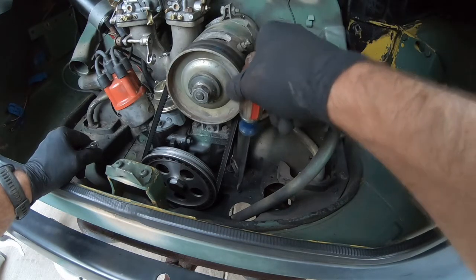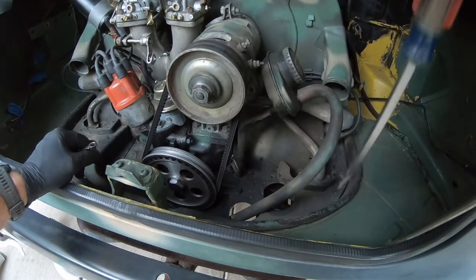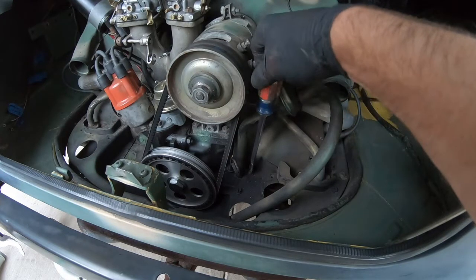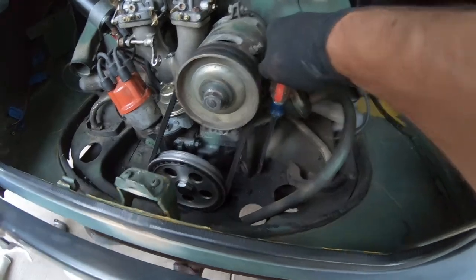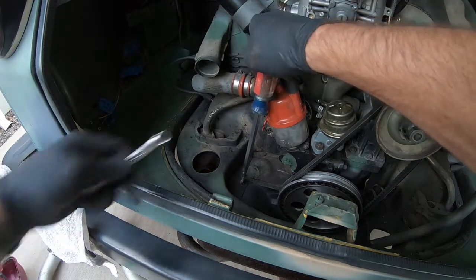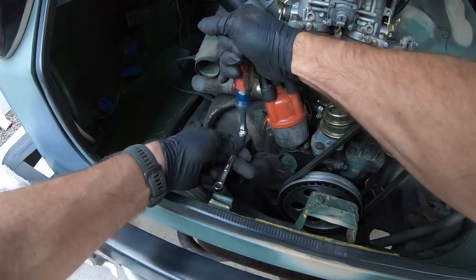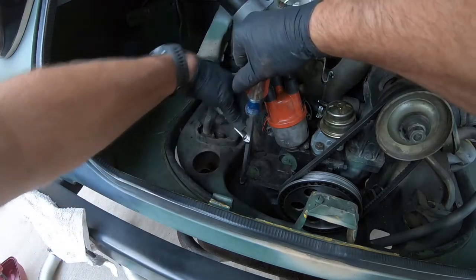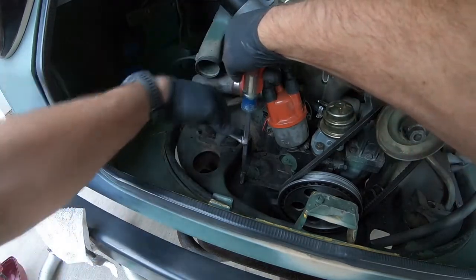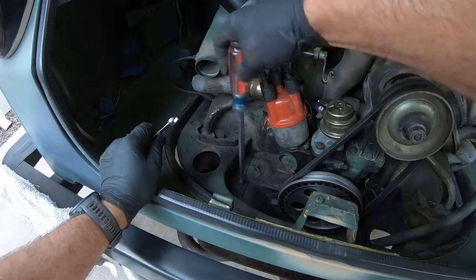I just wanted to show you something that an old timer showed me one time. Now I'm the old timer sharing this knowledge. If you ever have a screw that is kind of almost locked in there, all you have to do is put your big screwdriver on there, and if you find the open end wrench that fits on there, and you push down, it'll help give you the torque that you need. Sometimes you can't get that turning, but if you push down really firmly with this hand and turn with this, it gives you the leverage that you need. I thought that was pretty cool, and always look for an opportunity to use that trick.